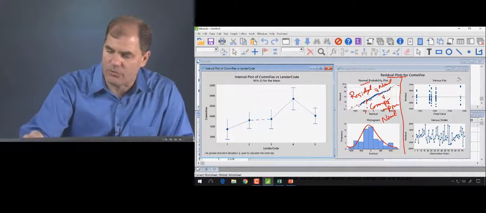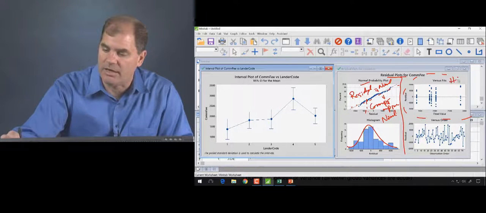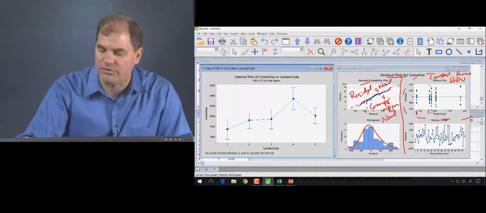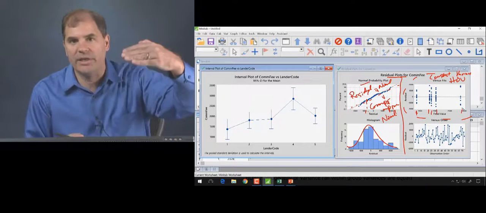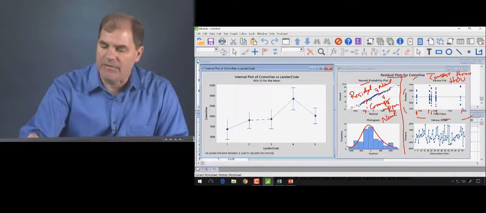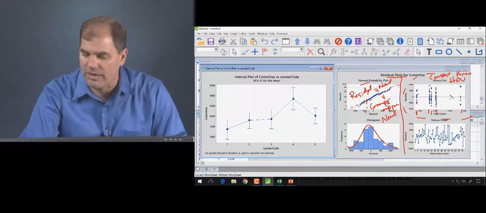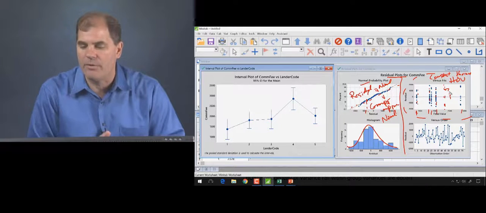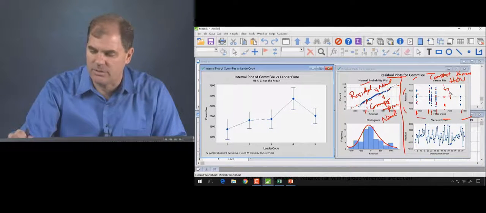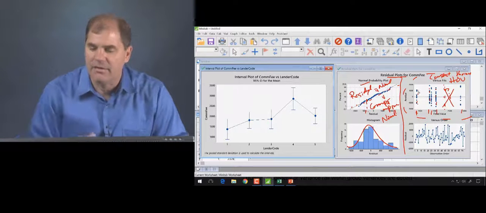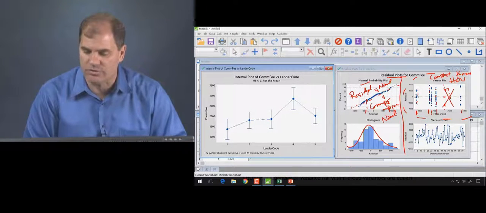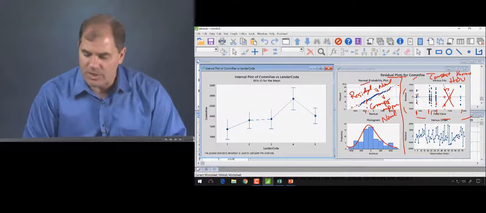Also, if we look at this chart over here, this is another indication of our constant variance or homogeneity of variance. And again, for each of the levels, and you'll notice there's 5 of them, so each group we get some fitting, and then this would be the scatter about that line, and we get similar results. If I had a group that was like this and another group that was like that, then I might argue about whether or not I have a homogeneity of variance assumption. In this case, I do not have that. I have reasonable spread of my residuals for that.